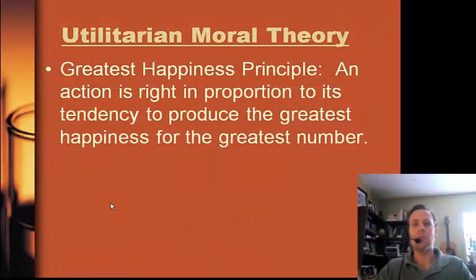So, remember, utilitarian moral theory is a moral theory based on this premise of the greatest happiness principle. The greatest happiness principle just values happiness in all of its forms. So anywhere there's happiness to be had or misery to be avoided, it's good to find that happiness, and it's bad if you end up in misery. So the greatest happiness principle is just that an action is right as it tends to produce the greatest good for the greatest number. The more happiness you can produce, the better.